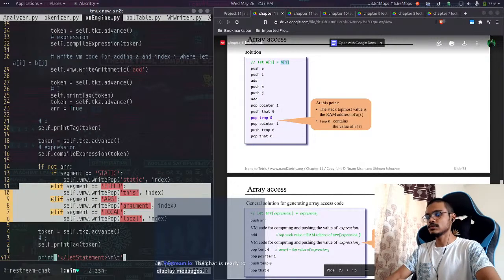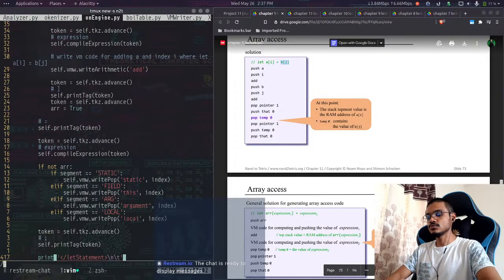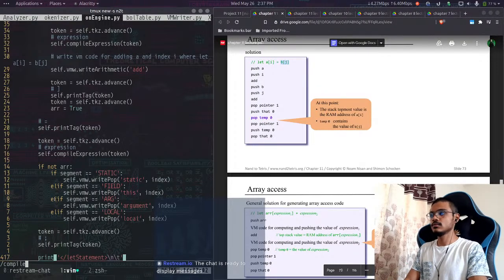Yeah, so let's move to compile expression.